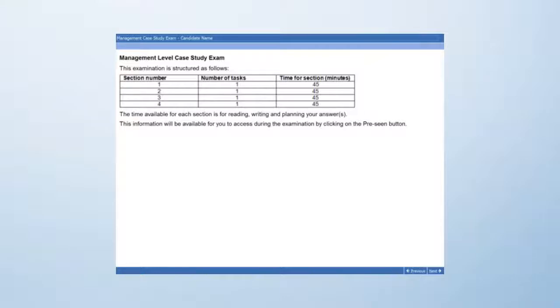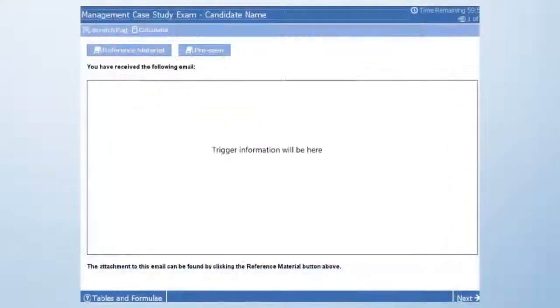You will have a timer on each screen in the exam, so all you are really looking for here is what lies ahead. For example, you may want advanced warning that the last section is 60 minutes long, to mentally prepare yourself. The next page will give you some initial information. It may also give you the task, but that is often on a separate screen, as we will see in a minute.